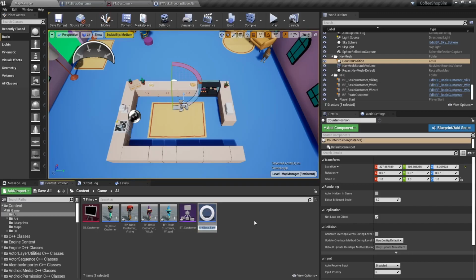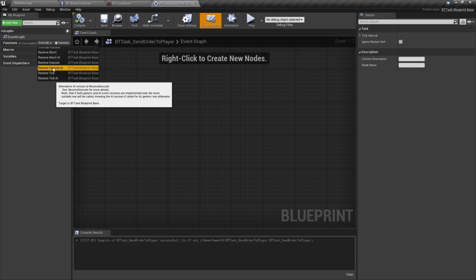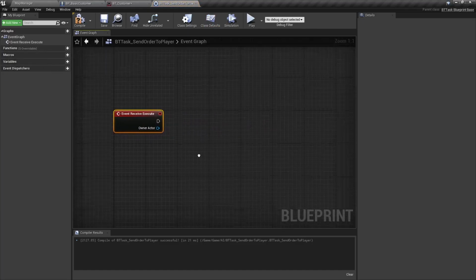So we're going to set this to task send order to player. Okay, let's right click, and for this we can use execute receive. This one we can use, we don't need the other one.